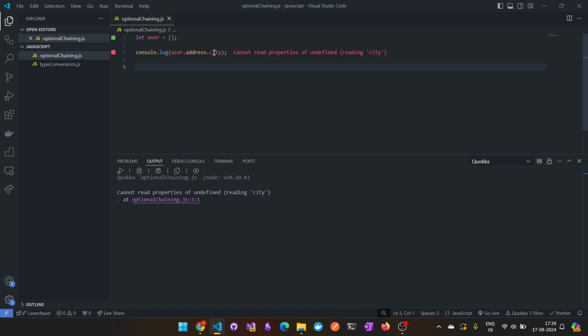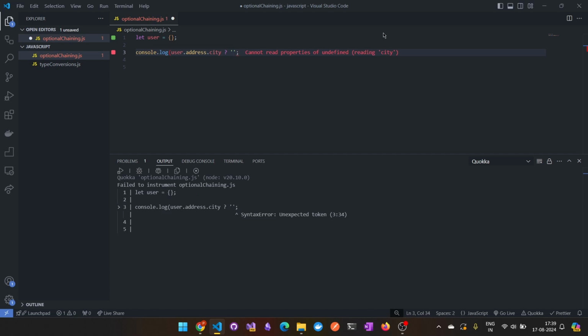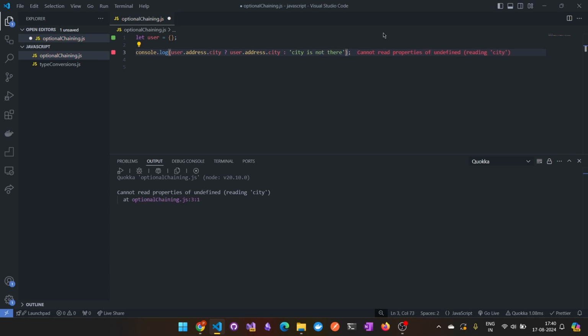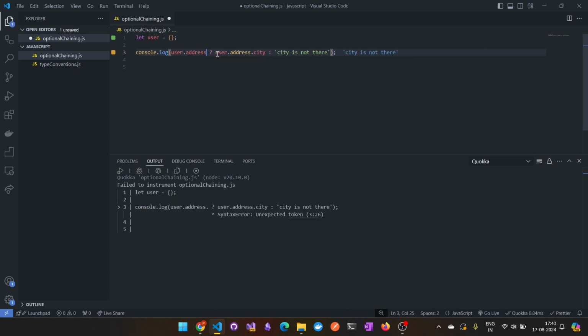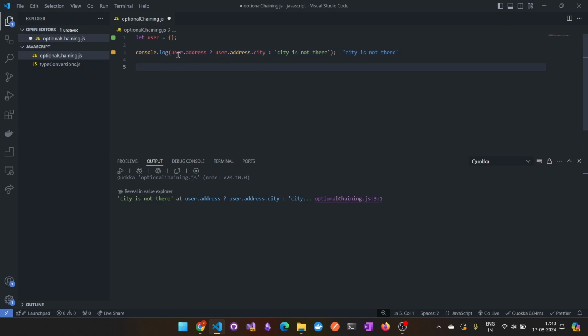If you want to handle this error gracefully, what can you do? If the city exists, then you say user.address.city. Otherwise, you say city is not there. So we're saying that if user.address is not undefined, which means address is there, then go ahead and try to access the city.